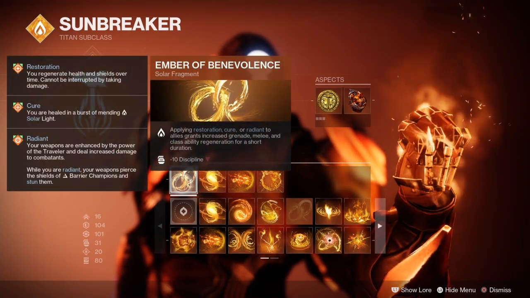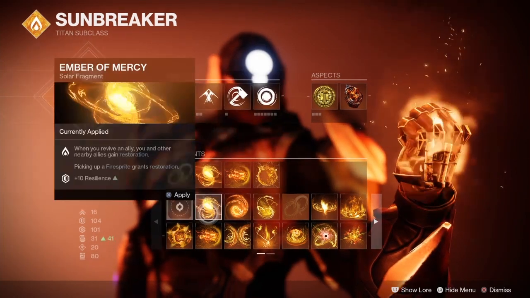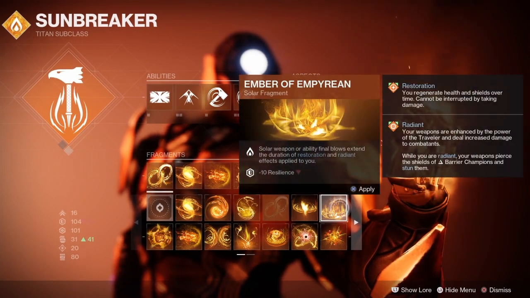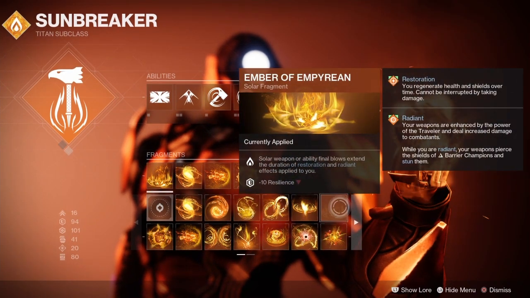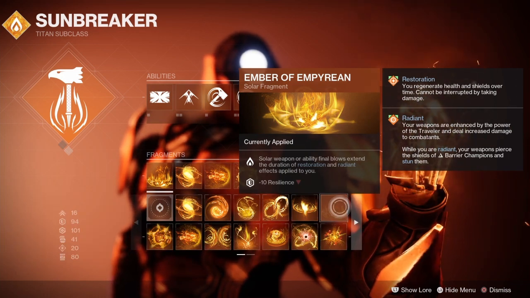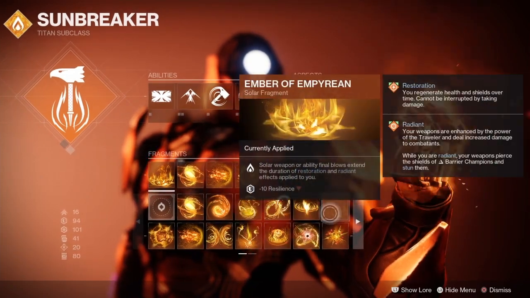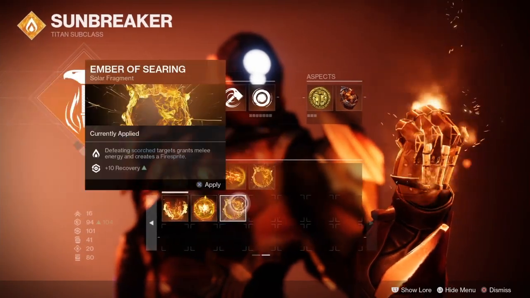Benevolence is not needed. I probably didn't realize that it only gives allies stuff. If you want to be the support guy, I guess you can do that. I would recommend instead changing to Empyrean, which could be good, increasing the effects, so throwing multiple hammers would increase the duration, so basically you have infinite duration. Ember of Solace would also be good if you care about the minus 10 resilience. The rest is a bit mid, but you can choose whatever you want here.